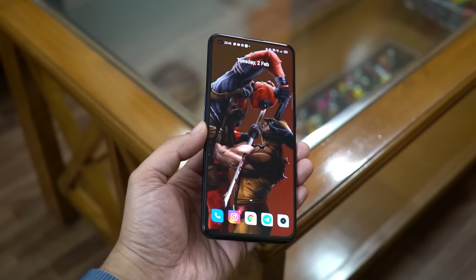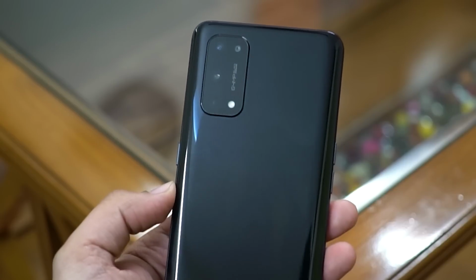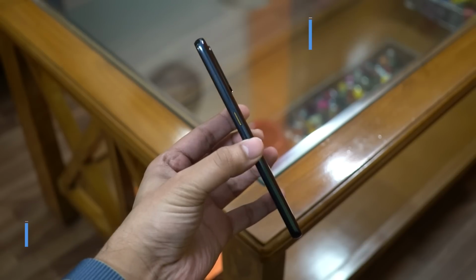The Realme X7 Pro is a beautifully designed smartphone that comes in a thin and light body. In my opinion, the phone has an ideal weight of about 184 grams and it measures about 8.5 millimeter in thickness. Now the phone's frame is made out of polycarbonate, which is a fancy name for plastic. But that said, the in-hand feel is excellent. I mean, when you grab this phone, it feels solid in the hand. And I think that's what matters the most.